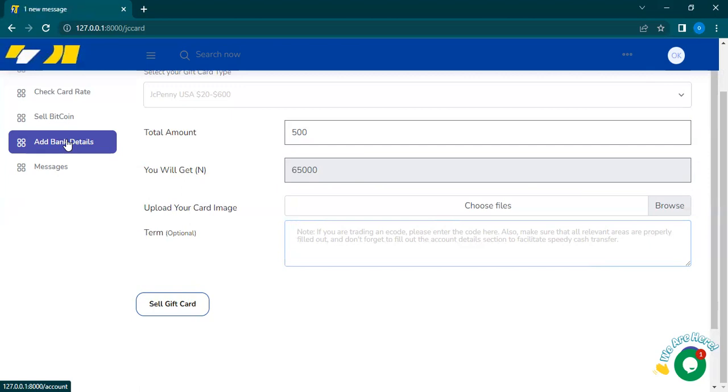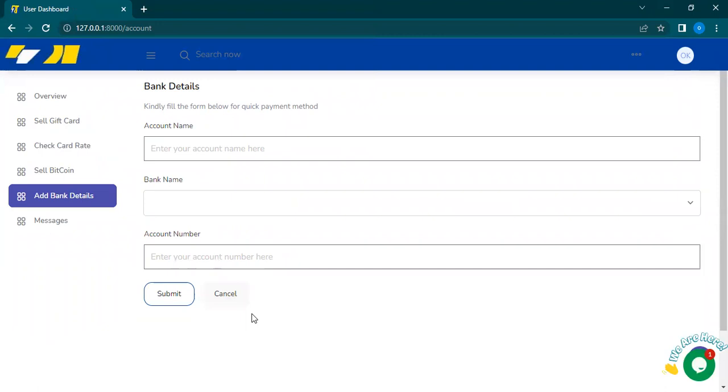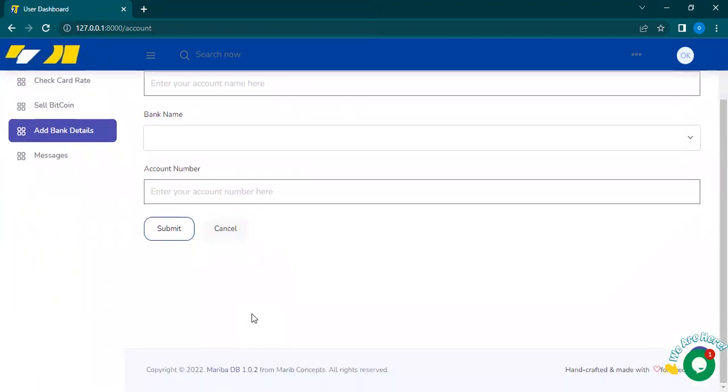They can delete and add a new one at their discretion. So in case one bank is not functioning, they can always add a new one and delete the old one at the end. Yes, you are right, I can do that. I was thinking about it, but I'm thinking that maybe I'm giving them more. So that means they will also have the list of banks they've added as well.